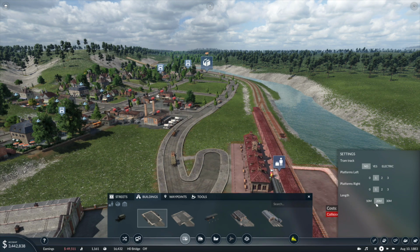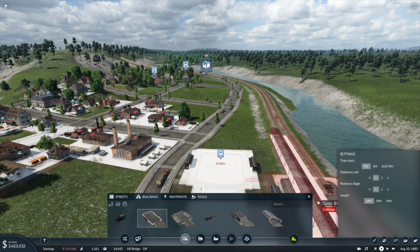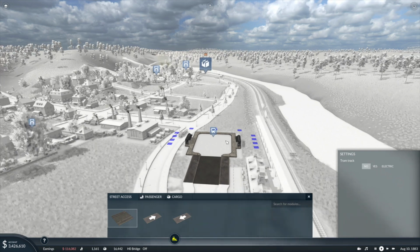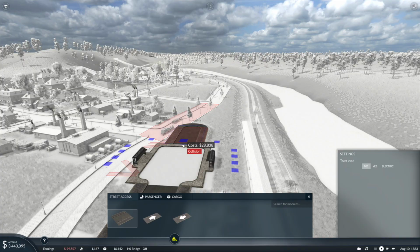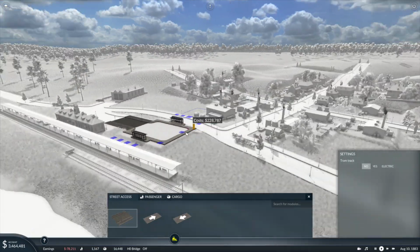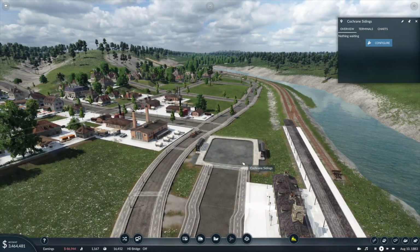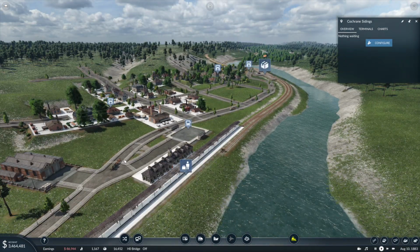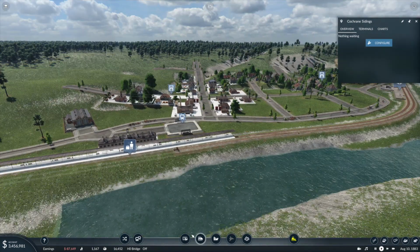We're going to have to rework parts of this map, but I don't feel like demolishing much of Cochrane, as it is still a pretty small town right now, and exiting is going to be difficult without destroying everything, so we'll make that just a turnaround for now, and like I said, in the future we will rework this area into a little bit of a more passenger friendly area.